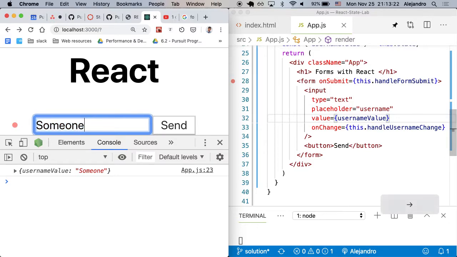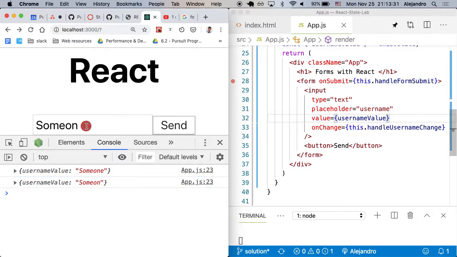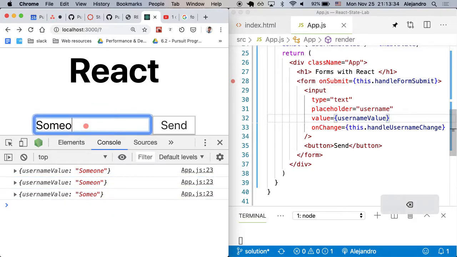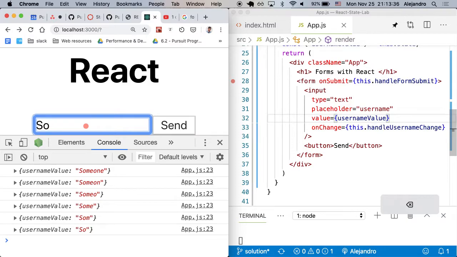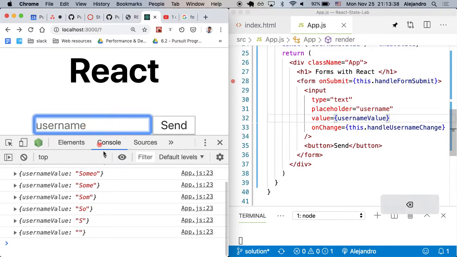So let's say now I erase one letter, and I immediately see my state being updated with the same value but one letter less. On every keystroke that I put into this input box, my state is being updated, and the content of this input box lives in my state.